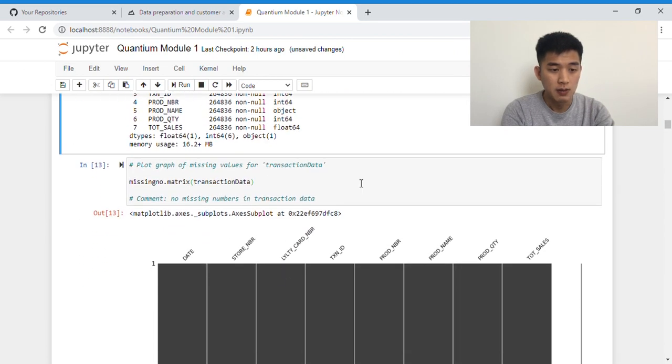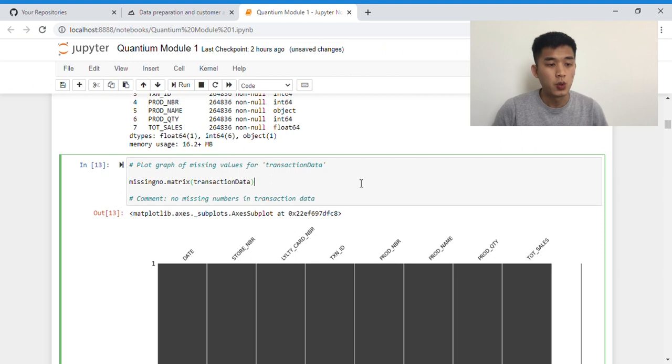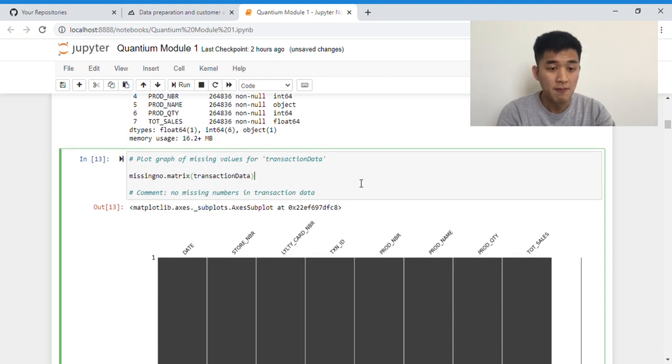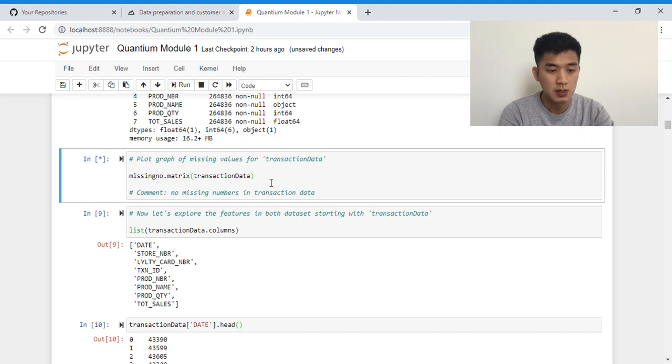The next thing we're going to do is missingno.matrix. This is something that has been very useful that I found, I think, watching a YouTube video or somewhere on Kaggle. I've been using this quite extensively every single time I'm dealing with a new data set. What this does is it'll show you the missing values in a given data set. What you have to do is you pass in your data set, and it'll return something that looks like this. Let me just run through this and then we can explain.